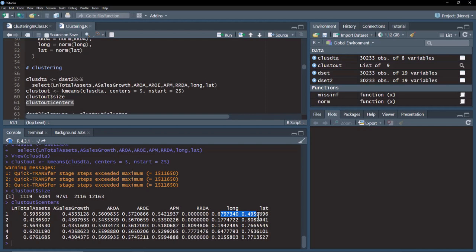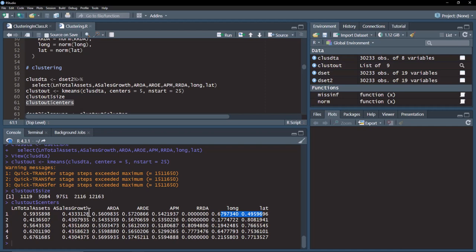When we do these clusters, we don't know ahead of time what the clusters are going to look like, and there's no ordering that makes sense. It's not like one has certain attributes, and as you move from 1 to 5, they increase in those attributes. The only thing we can do is go back and look at what those clusters look like, and then try and interpret what those mean. If we have longitudes and latitudes, that's a little bit easier. If we start doing other things that may not have an easy interpretation, then it gets even harder to figure out. Although mathematically these clusters exist, we don't know if there's something we can interpret.